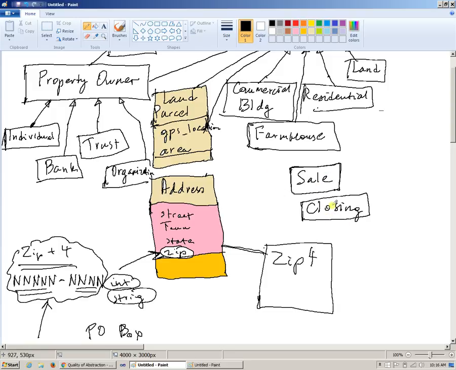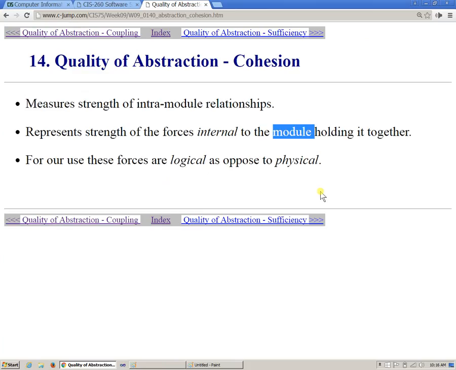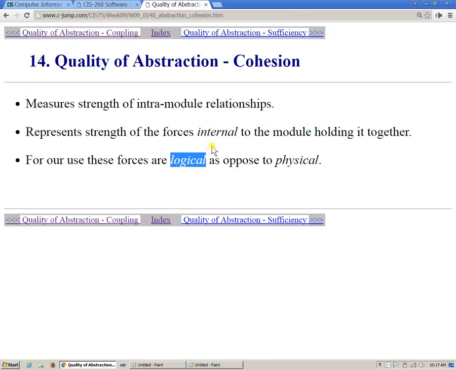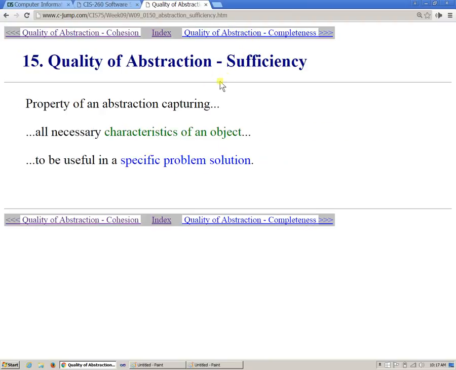You can tie it to all kinds of preconditions that you have to have, and all of this within a single sale has to be implemented properly so that all the logical requirements are in place, as opposed to physical requirements. Physical requirements are distributed between the closing event, the property owner, and so forth. So that is the aspect.